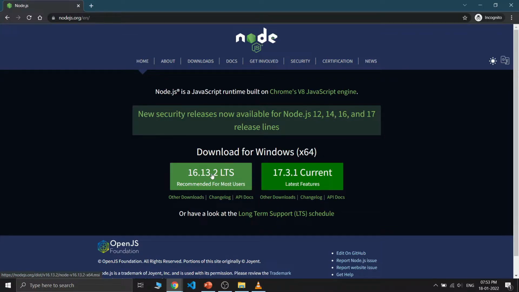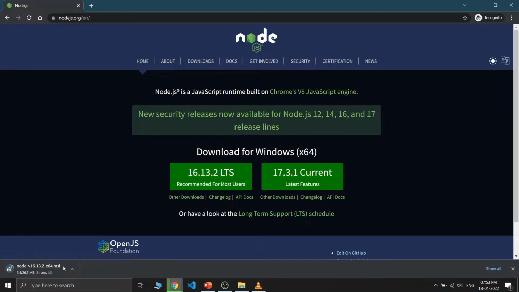So just click on that link and Node.js starts downloading. You can see it is already downloaded, so click on it.